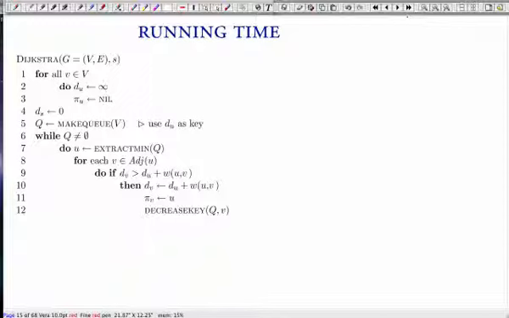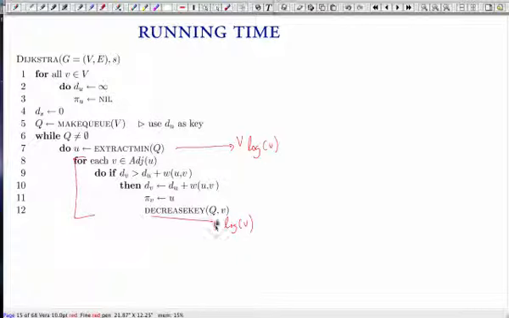The running time, it was the same as Prim's algorithm. Does anybody remember how that analysis works? So this extract min operation, it's going to take log V time, and it's going to be performed V times. This decrease key operation, it also takes log V time, but it's going to be performed in this loop. Overall, it's going to be performed E times. So the running time of this algorithm, if you use a simple data structure, is again E log V, because this decrease key operation gets called potentially order E times.